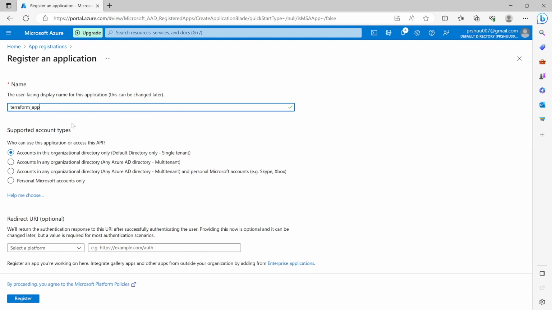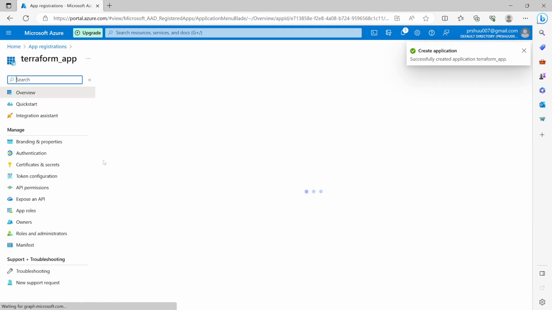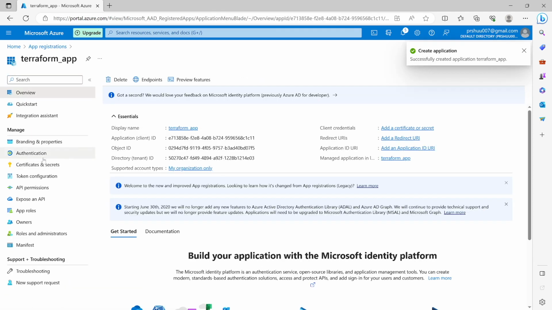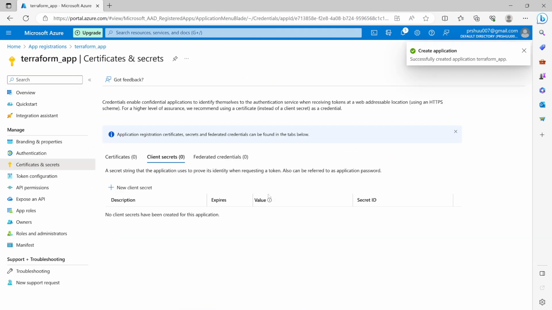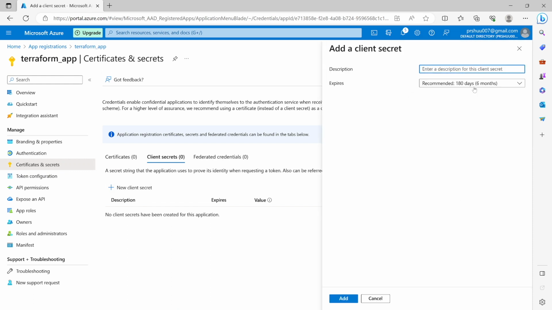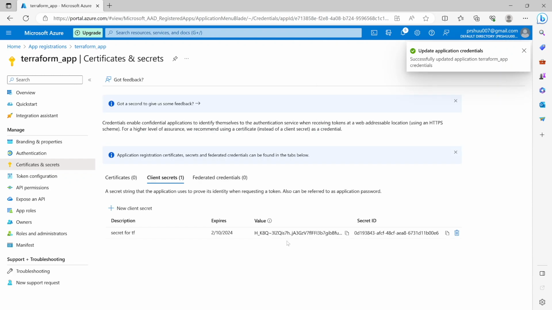This is going to create a new service principal. It's created, and in the secrets we are going to create a new secret here. So, secret for TF, and now let's copy this value from here, otherwise it will be gone.